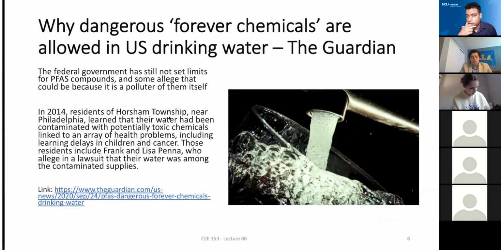Another thing is pretty recent news about why they are dangerous forever chemicals. They call them forever chemicals because these are fluorocarbons, any chemicals that contain the carbon-fluorine bond. Again, it comes back: the carbon-fluorine bond is very strong and hard to dissociate, so it's very persistent. And it turned out it also causes cancer at very low dose concentrations. So this is just the news.